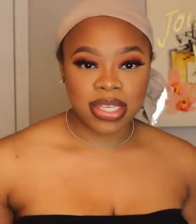So this is the packaging that the wig came in. I have it in more of a bob type of unit. I want to say it's 12 or 14 inches long. I'll put the exact details in my description box below. But yeah, we're just gonna go ahead and jump into the installation of this unit.